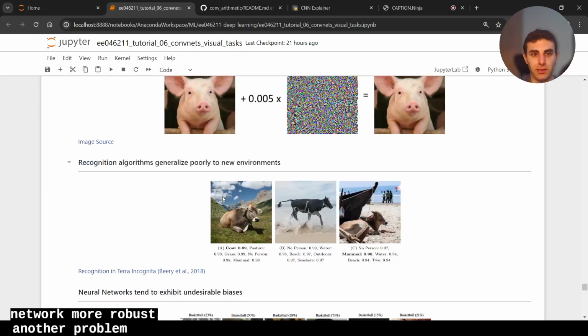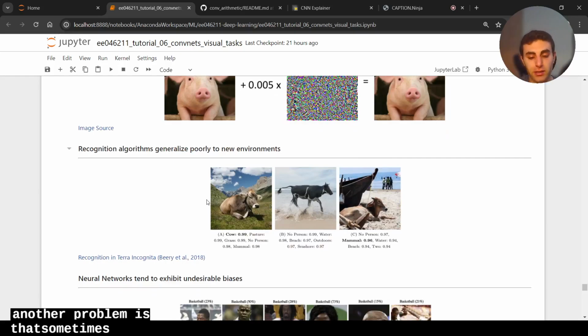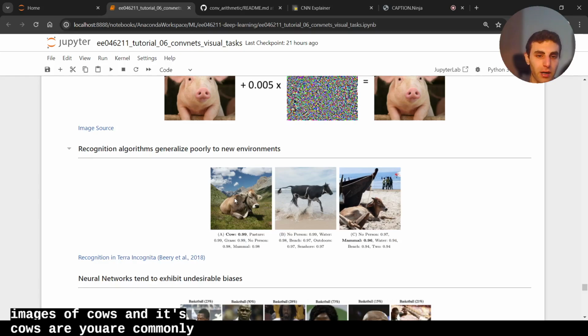Another problem is that sometimes in classification, when we classify images where the subject is in the center of the image, the CNN takes the background as a strong signal to identify the subject. For example, commonly in the data you have images of cows, and cows are commonly placed on a green background in the meadows, right?